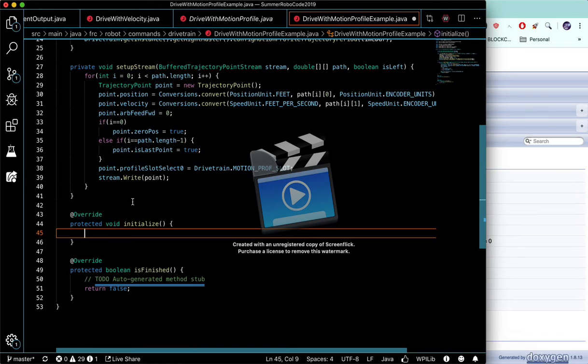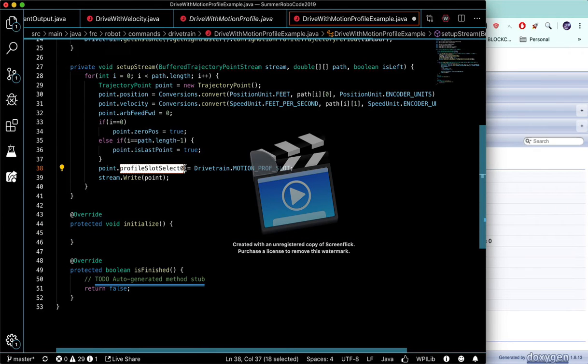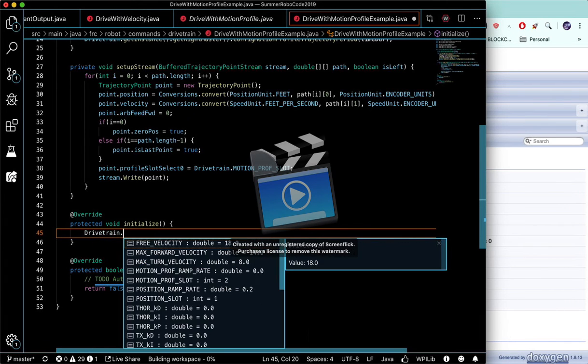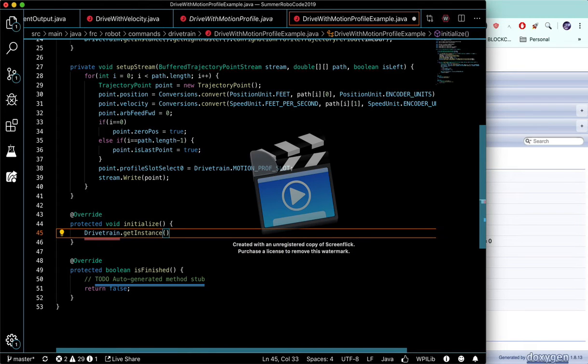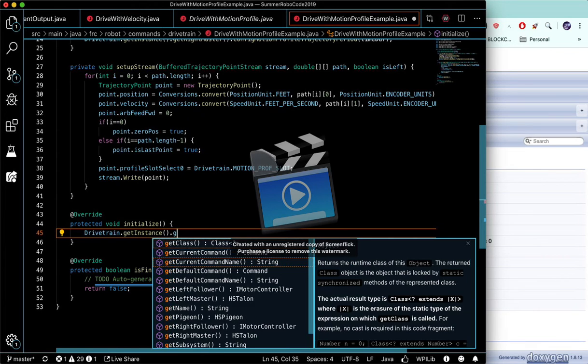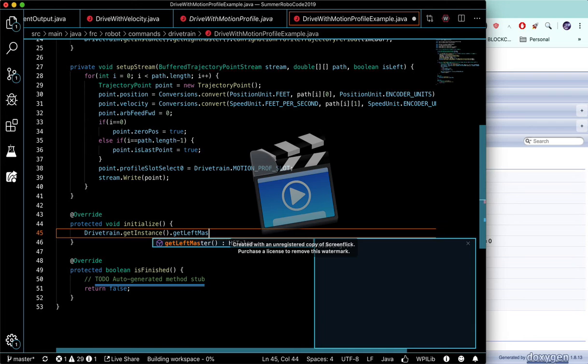So in here we've set the profile slot to the motion profile slot, but when we're actually going to run the motion profile, remember we need to bind that profile slot to the actual index. That will be the primary index that will be run. So we're going to do that for both the left and the right masters. And again, if you're familiar with lambdas, you can use the apply to masters method. But for now, we'll just get each like this.